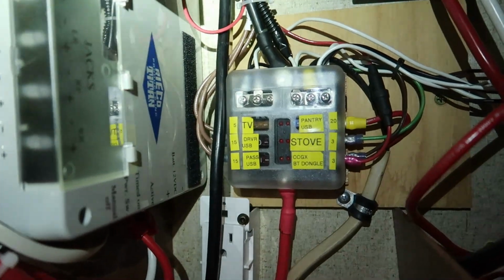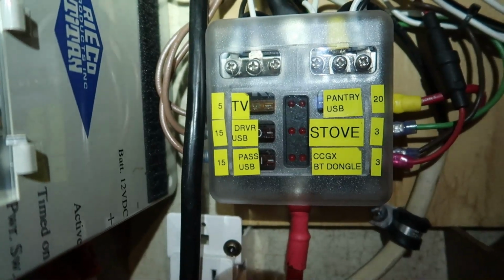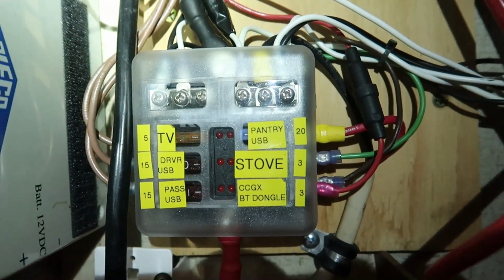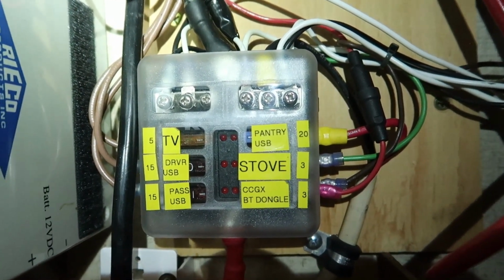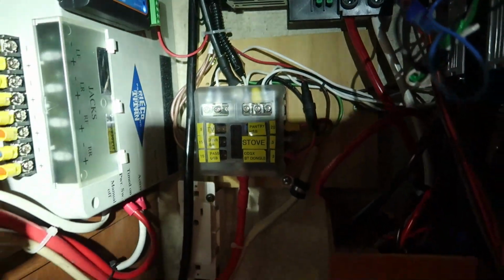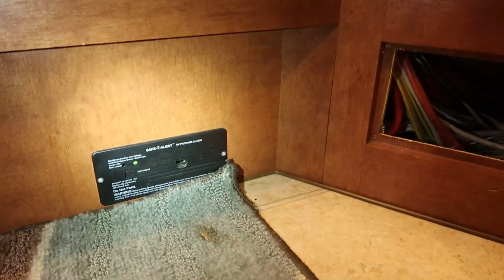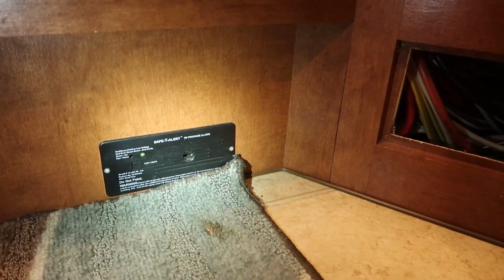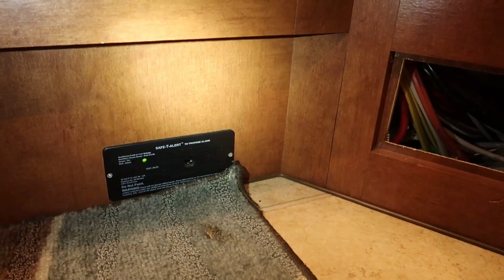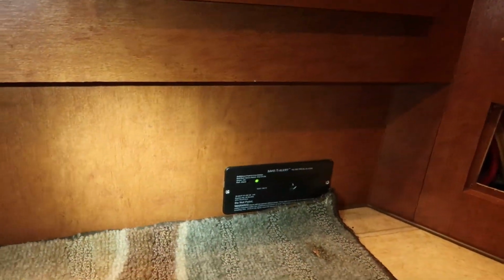We have one for the TV, one for the driver's side USB, another one for the passenger side USB. And then the top right, we see that says pantry USB and 20 amp. So what I've done there is I have run a bunch of wiring down back behind this panel down below. This little area here where the carbon monoxide or the propane detector is, that is about a 3 or 4 inch wide pipe and electrical chase. So I have the wiring running down through there.